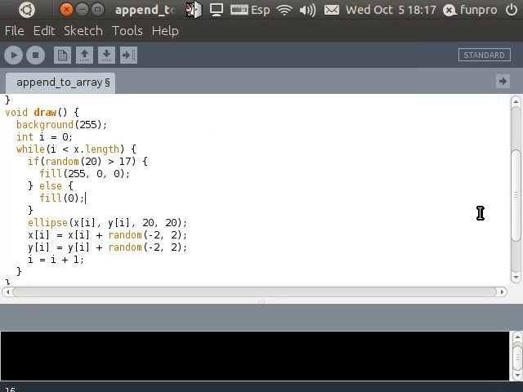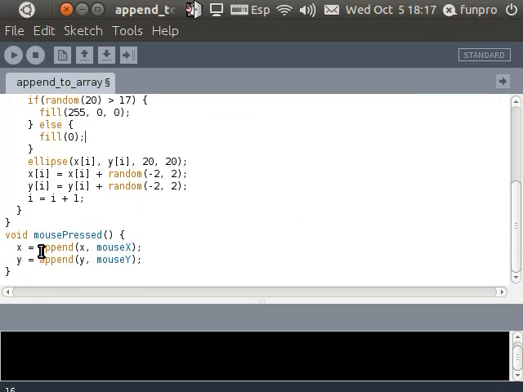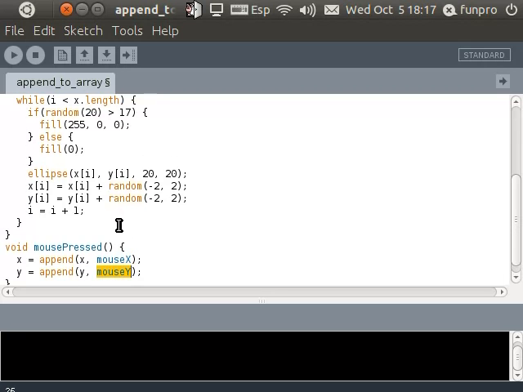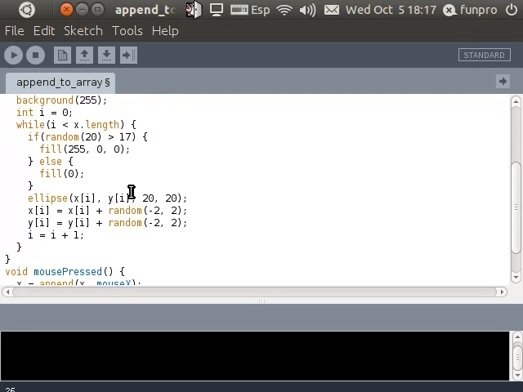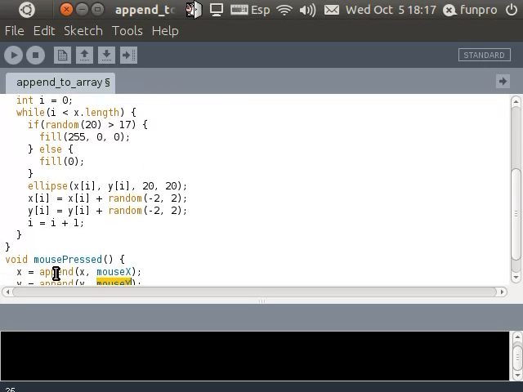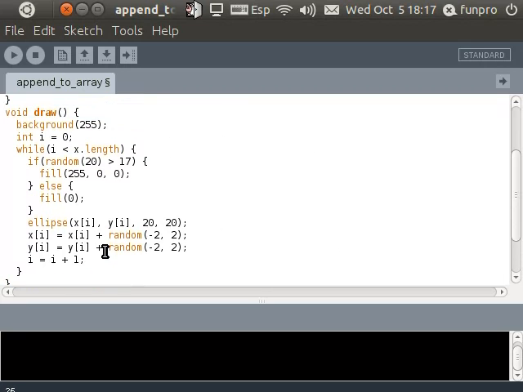So now we have seen that it's easy to add elements to an array using the append function. And you just say my array is equal to append to my array. You use the same variable again. And which element do you want to add? So I'm adding here one new number to this list. And I'm doing the same with the y. And so the array always gets larger. Every time I click the screen, I'm adding a new element that is there shaking up and down.